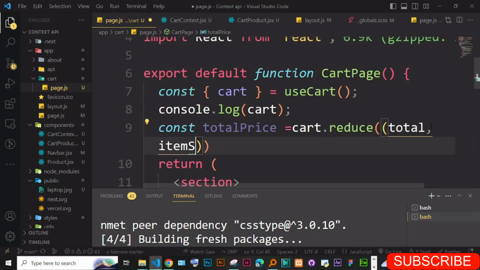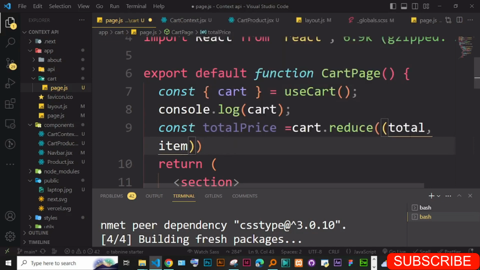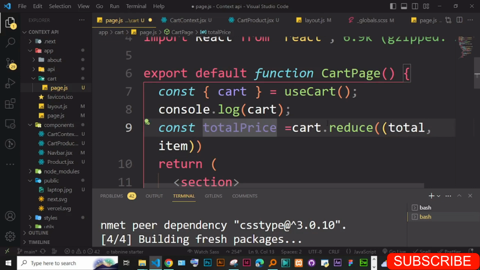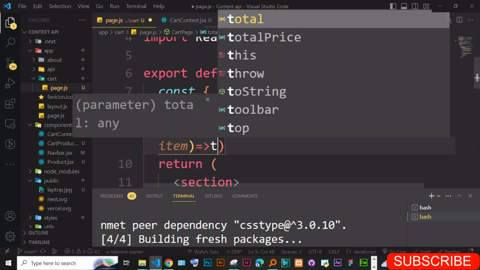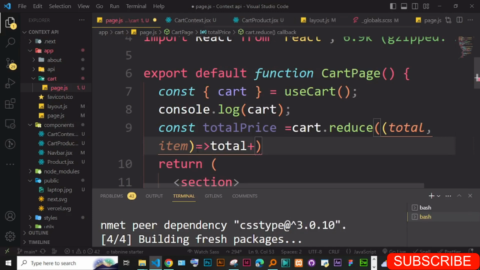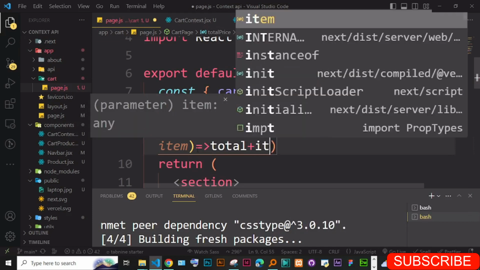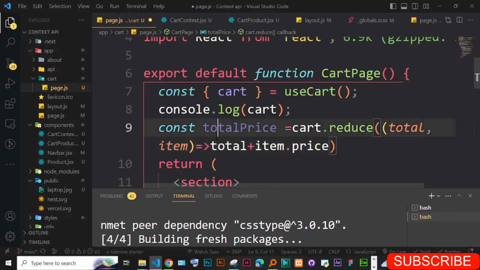Since it is an array, we have access to the item, and we could return total plus item, and on the item we need item dot price. I guess we need to add the price.